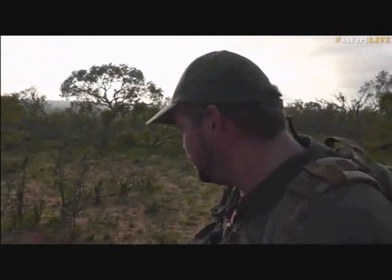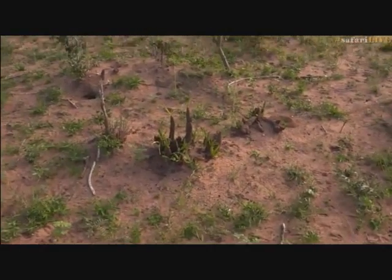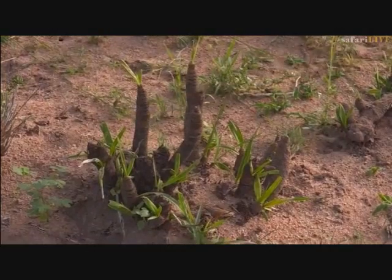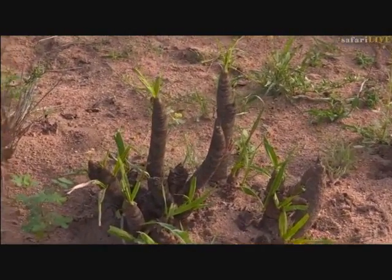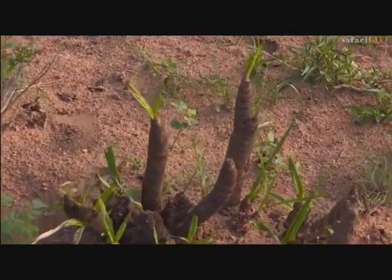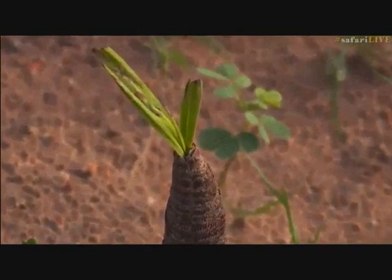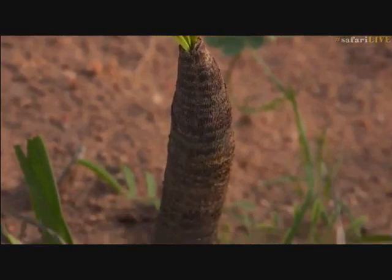Another interesting plant is the baboon's tail. Another name for it is a black stick lily. Normally, if they don't have those green leaves and you come past them, you'd think dead plant, there's nothing to it anymore. After a bit of rain, they make beautiful little purple flowers as well.